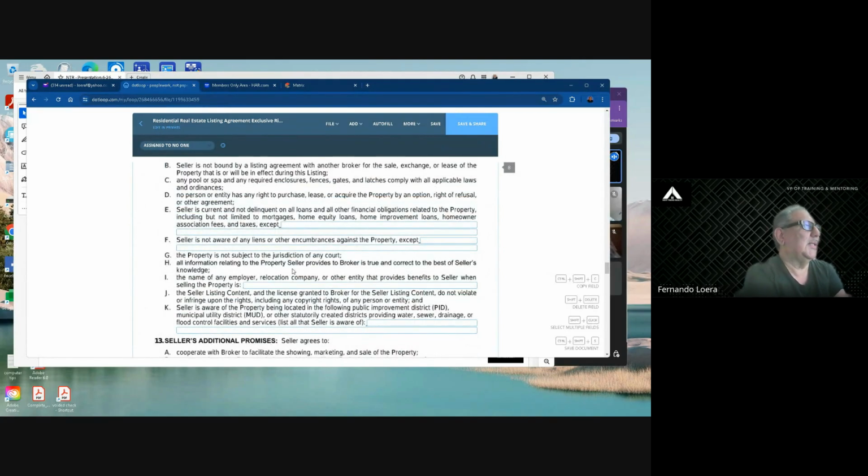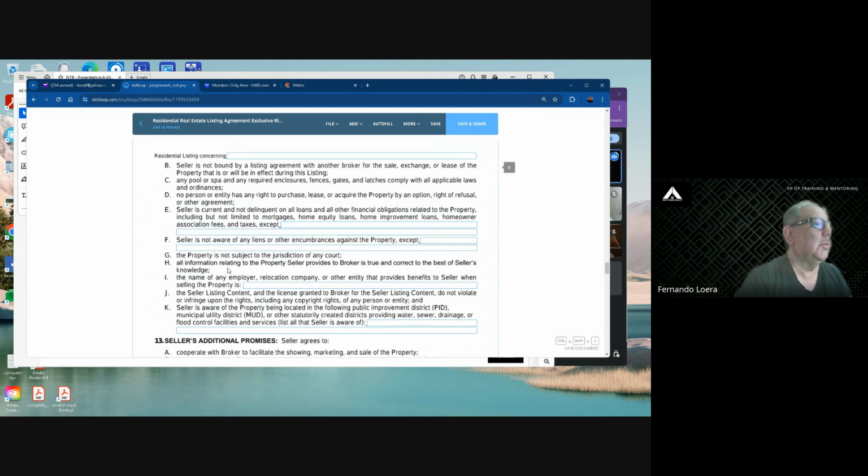Another thing is, and this is kind of uncomfortable sometimes when you're at a listing appointment, but there's a section in here that says seller's current and not delinquent on all loans and all other financial obligations related to the property, except for. So whenever you're talking to the seller, make sure you ask them, sorry for intruding, but I need to ask you this question.